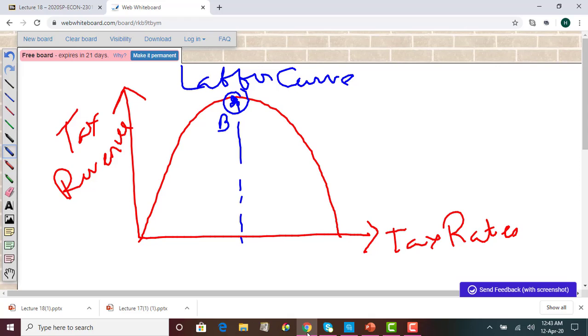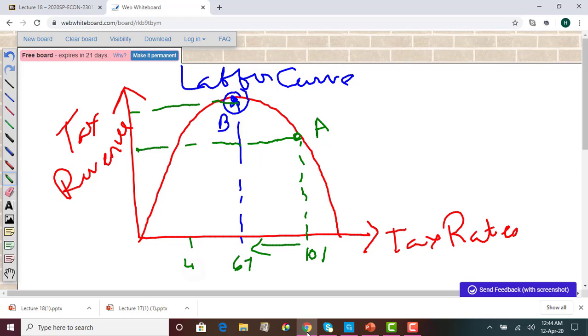However, the supply side economists are using the Laffer curve to give us a different explanation. And here you will see what they are saying. So let's assume we have a point here, point A. If we are moving from point A to point B, let's say this was a 10% tax rate, and now it is, let's say, 6%. If we are decreasing the tax rate up to a certain point, then tax revenue is actually going up, right? Because your tax revenue is more now. But up to a certain point. Now, if we go to 4%, that's when your tax revenue is going down.